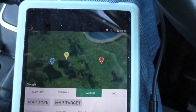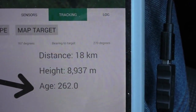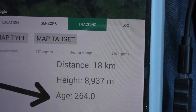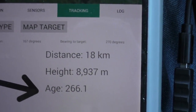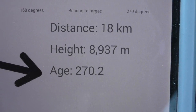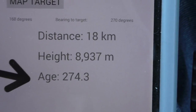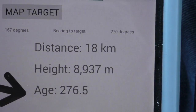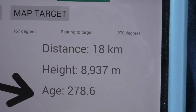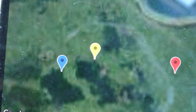Anyway, so we're about halfway now. Unfortunately, I don't think it's going to be possible to witness the cut down happening because I'm getting precious little signal at this point. As you can see, 267, that's almost, well, it'll be 5 minutes soon, and it was at 8900, so it's probably right about to burst, right about to cut down now, and it's traveling a lot slower than predicted.